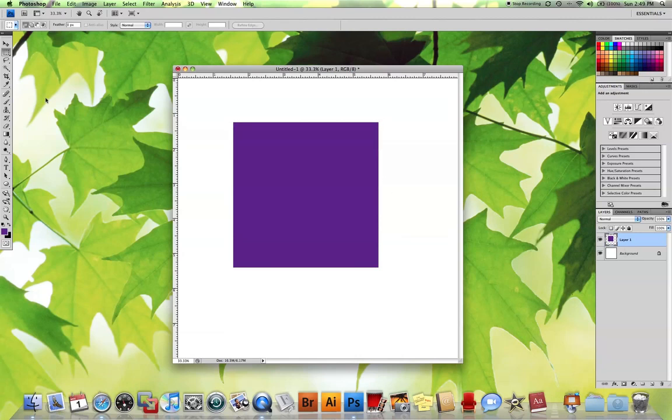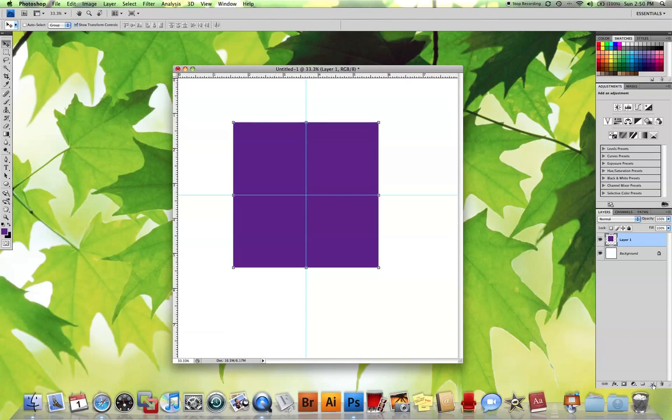So now, with my move tool selected so I can see the center of the square, I'm going to drag out guidelines to the center, defining the quarter or the quadrants of the square. That way I can design within the quadrants and everything will line up when it's a pattern. The rule of thumb for a simple repeated pattern, now mind you, this is the most simple thing we can do here, is that all four sides are the same thing. So I'm going to make sure that anything I design doesn't overlap the edges of the purple square, and thus the background of my pattern will be solid purple.